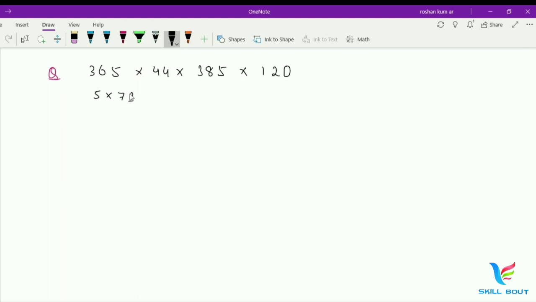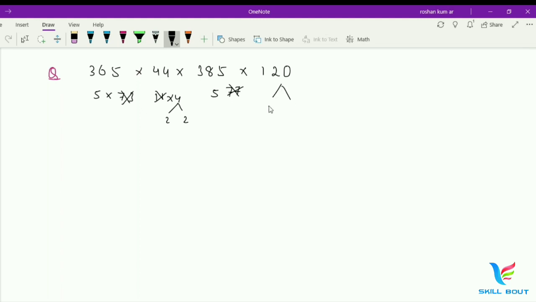And 73. So this is not of my use. Gone. So this will definitely be 11 into 4. So 4 is of my interest, 11 is not of interest. This will be equal to 2 into 2. Here it is 385. So it will definitely be 5 into some number. Which number? 7 ja 35. 7 ja 35. So this will not be of your use. Again 15 will be there.